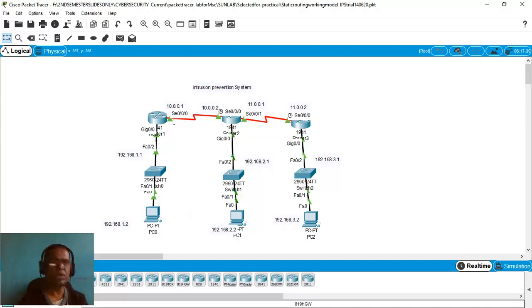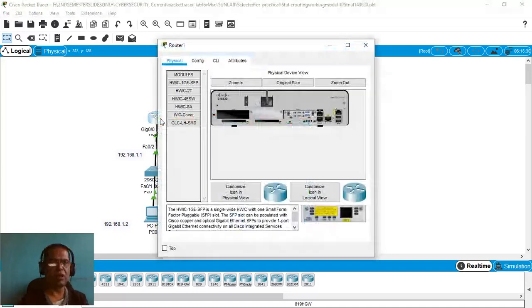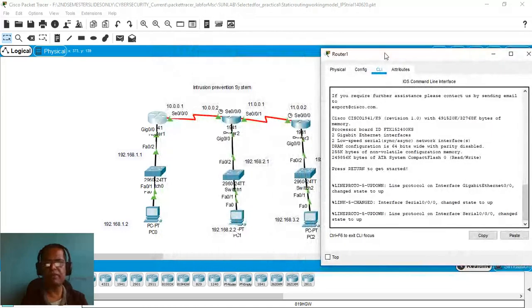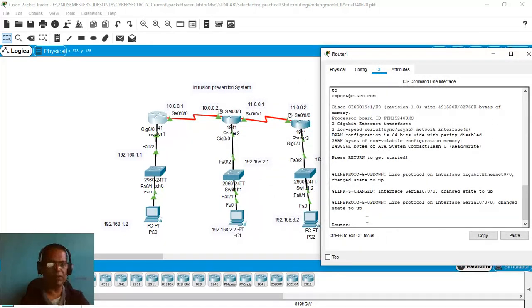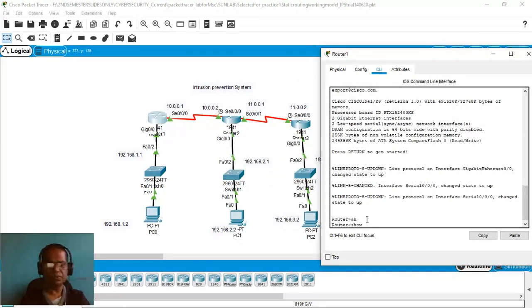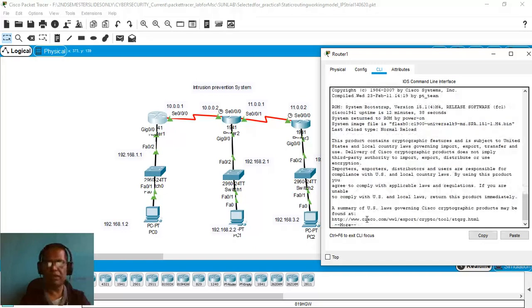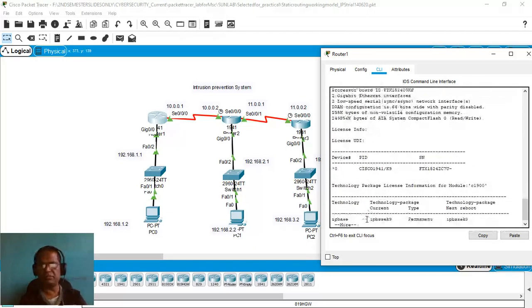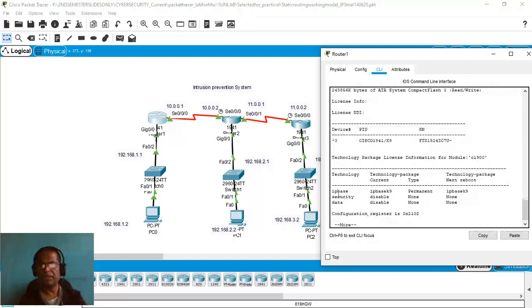Now let us go to the router R1, and I have to check for a security package that I am going to use, whether it is available or not. Let us say show version, and now you will see that in the security row, security is none.